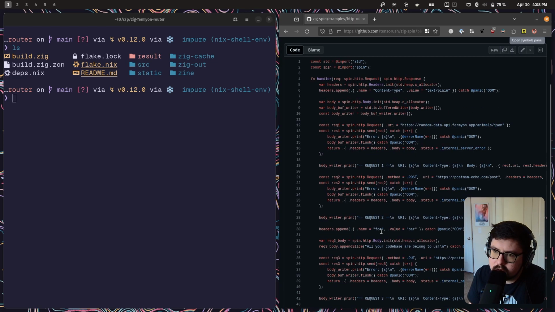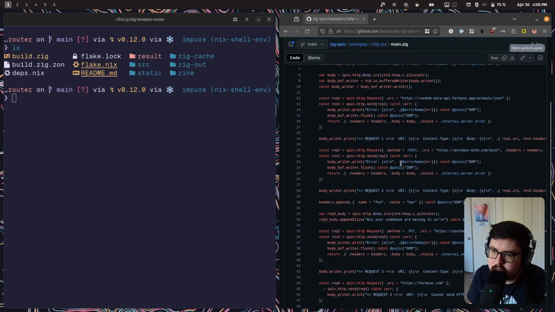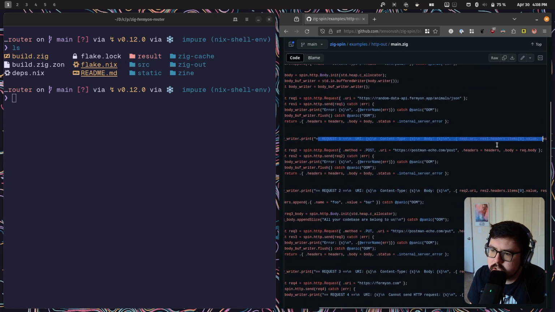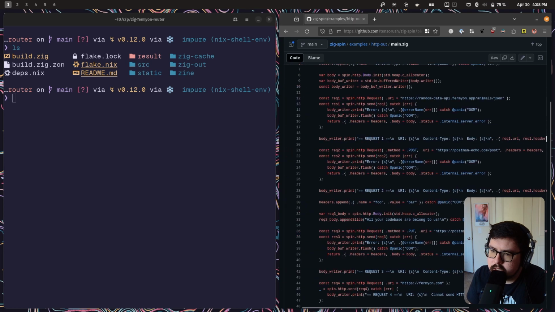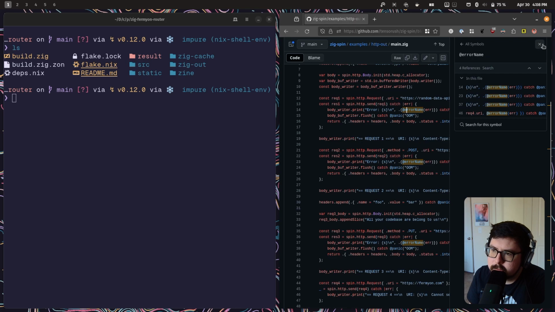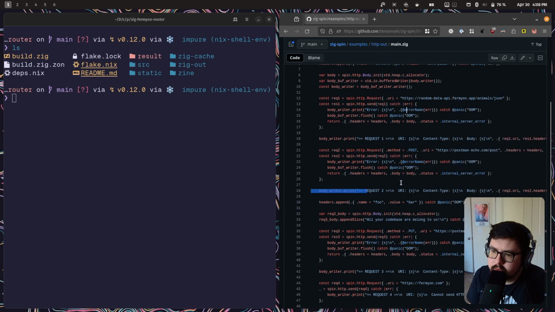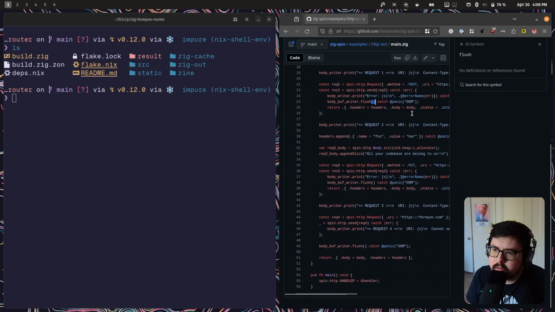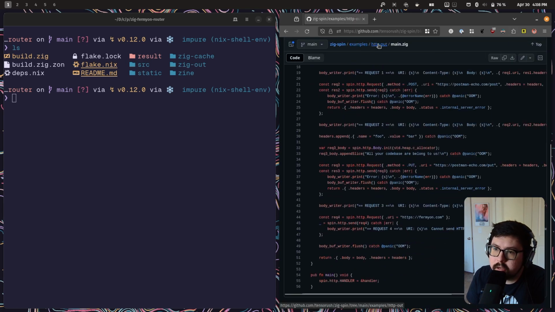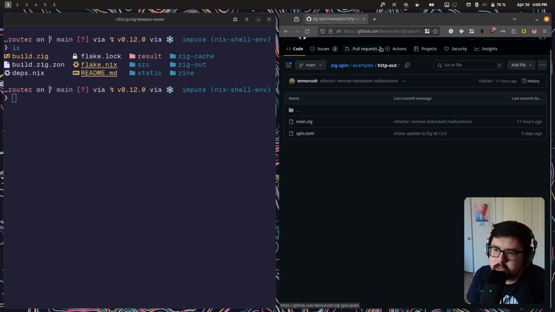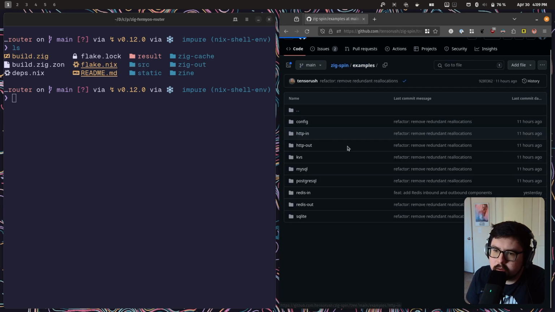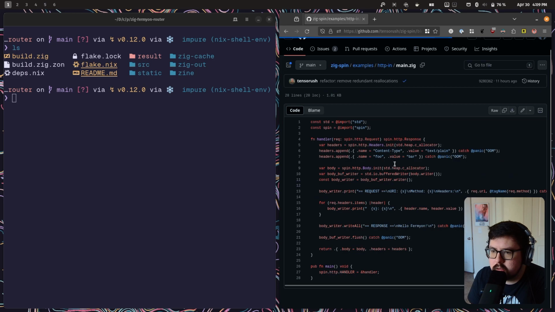That's going to be the big change here: we're going to have to significantly change the router. If we do this, then we should be able to actually make outbound HTTP requests. And then we can also use the basic HTTP in.